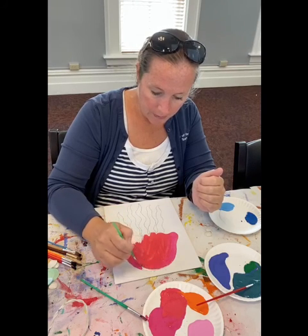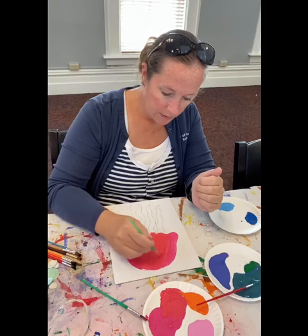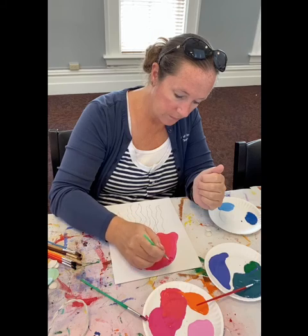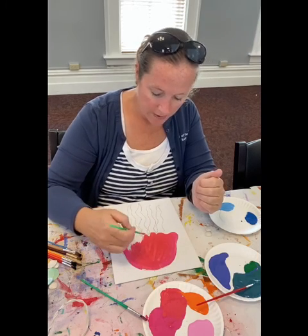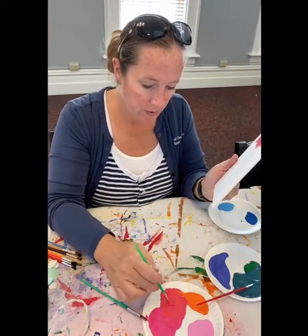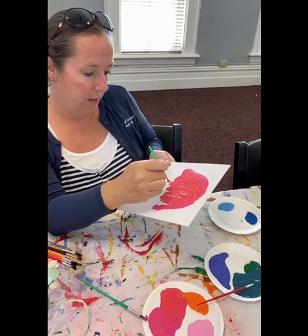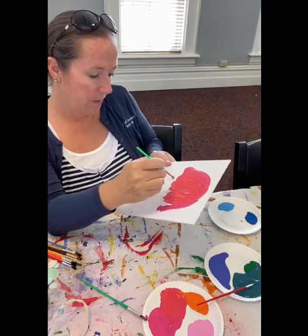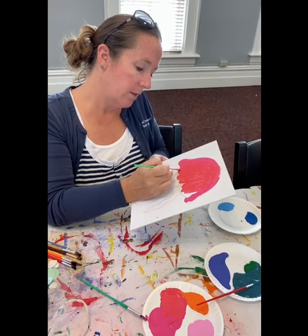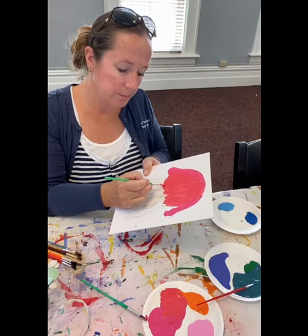I am kind of making a mess when I get my paint on my paintbrush. I'm getting it on my canvas. So I always like to try to think where I'm gonna hang my canvas or place my canvas when I'm finished. I'm picking it up because, like I said, I'm making a mess. My paint is dripping off my paintbrush when I try to get new paint on here. So see how I'm just going nice and slow along the edges.